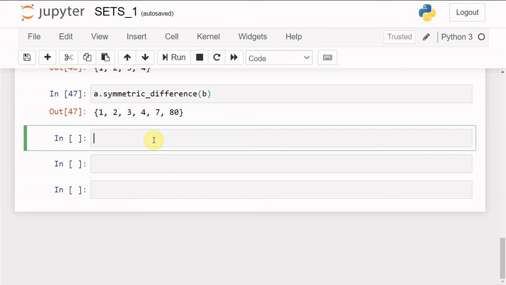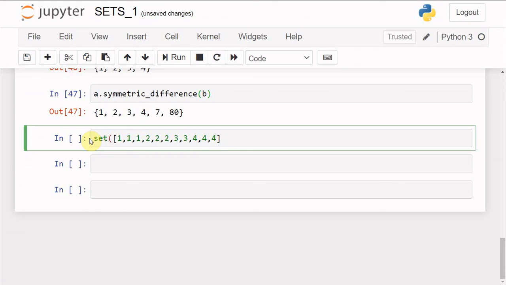Alright guys, so let me just give you an example. Let's say x equals a list. So as we can see, there are a lot of duplicate elements. So I need to remove these duplicate elements from this list. So what I do is I just pass this as an argument to the set function.